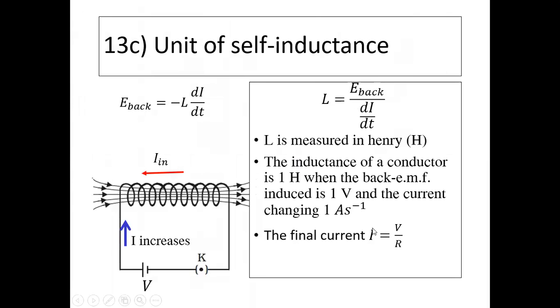Right? So the final current, okay, the current will still start to increase. That one will start to reduce until finally it reaches a value. So the final current is determined by that V. There's a supply EMF, sorry, divided by R, the resistance of the coil. Right? Any conductor will have resistance. Usually we just neglect that. But it has a resistance. We call it the resistance of the coil.